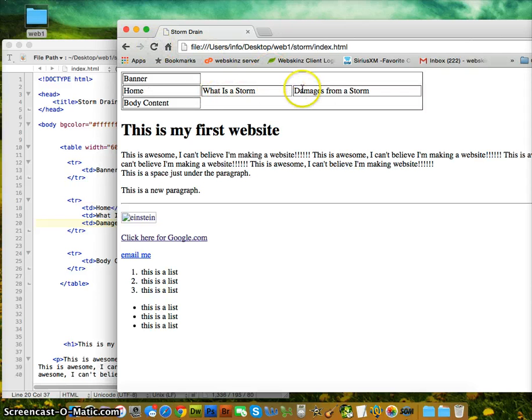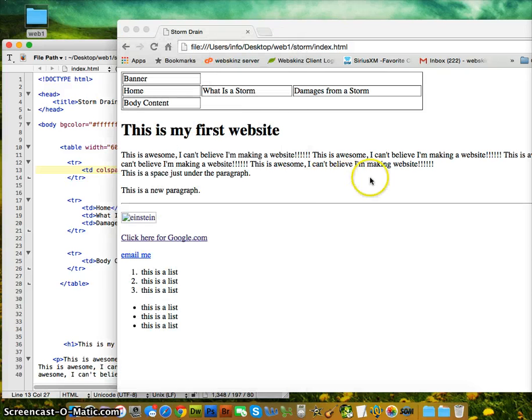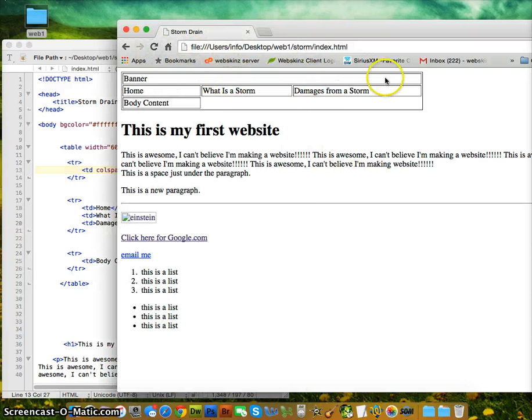See my TDs? Okay. What happened here? Ooh, oh no, I've got to fix that, right? I've got to fix my first row and my second row. So I got to come back here to the TDs, and I have to write colspan equals, and I have 3 columns, so I'm going to write 3. Save it and refresh. See, that goes all the way across now.